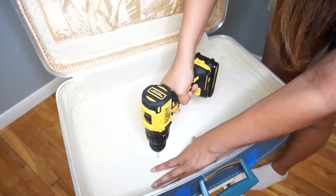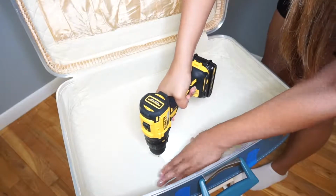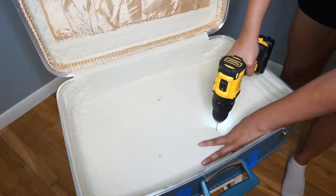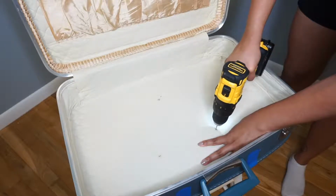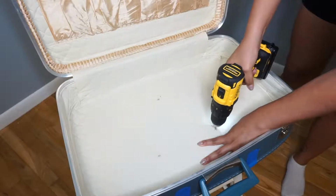So take notes for everyone at home. Don't be afraid to try these tools. I didn't want to wait for my husband to help me. He was at work. I had some free time, so I kind of just figured it out myself.